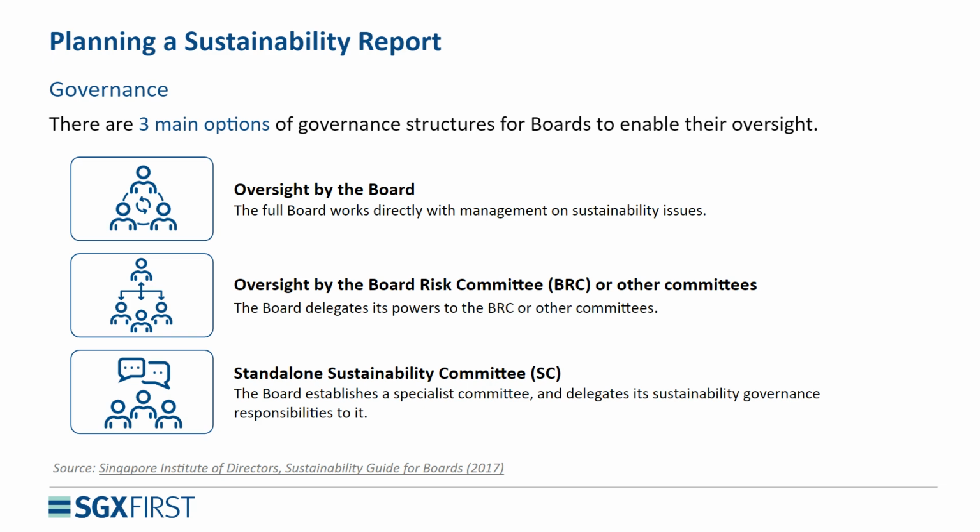The manner in which the board discharges its responsibilities largely depends on several factors: the board's governance style, its views and strategy on sustainability, and also the material ESG issues identified. For an organization adopting option 2 or option 3, it is important to clearly outline the responsibilities of the committees and to establish the communication and escalation protocols. The committees should have processes in place for reporting progress to the board and for interacting with other relevant committees, because sustainability issues, more often than not, impact more than one area of the business.